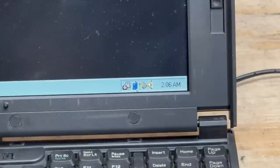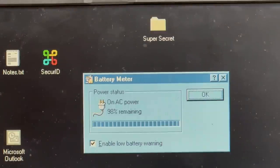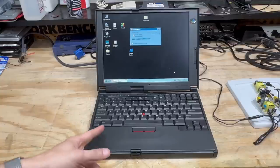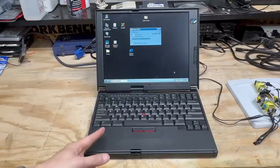Let's see how much charge it thinks it has — 2.8 hours. I don't think I believe that. It doesn't give me a percentage — I guess I have to plug it in for that. Oh, it claims to be almost fully charged. Now I still have no way to get data on and off this thing without fiddling with the serial port, but I really want to get a game on it and see how long it lasts. Currently my only way to do that is to pull the hard drive out and connect it to my IDE to USB adapter. But now I'm interested — I have to pull that drive out anyway because this thing is absolutely loaded with sensitive info.